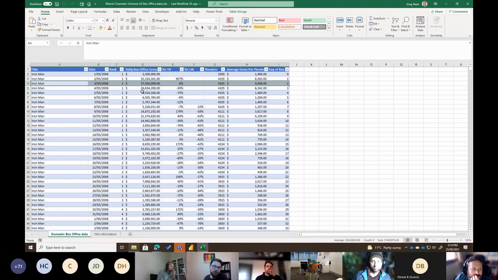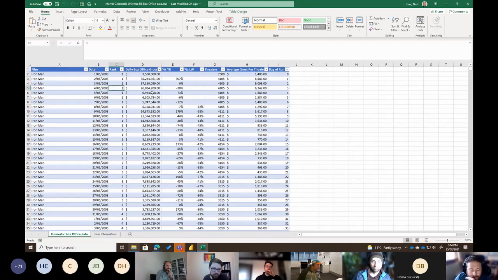But so this is showing for all the films. It's got the film name, it has the date of it, and this date is just the aggregate box office record. So if you're talking dimensional modeling, this would be something like a daily snapshot table. Okay. And yeah, what columns have we got?